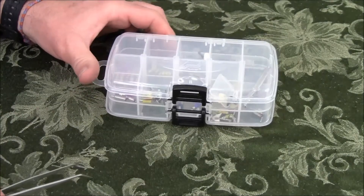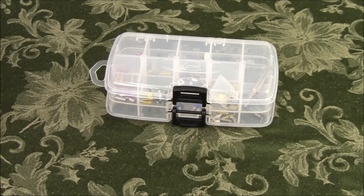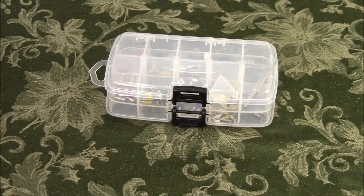I've also got some extra tooling here like the locator core tool and some unigrip drivers. The reason I like this box so much is because you can then know that you're going to have everything you need for your cases. If you just get a couple of each size, you know that you're going to be stocked. Most of these components can be reused and re-sterilized, and it just gives you peace of mind knowing that your assistant can go directly to the box.